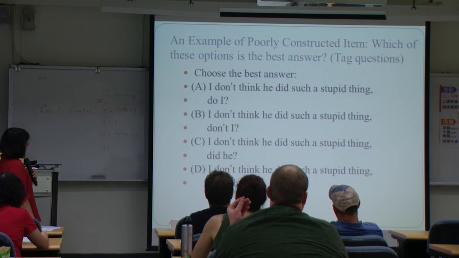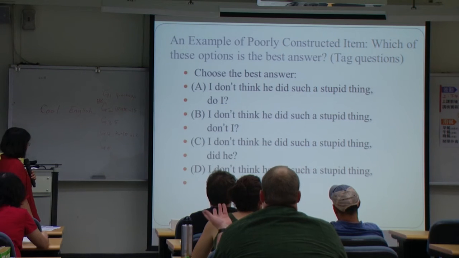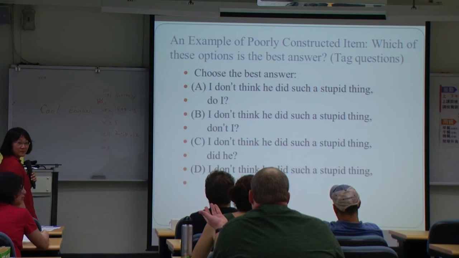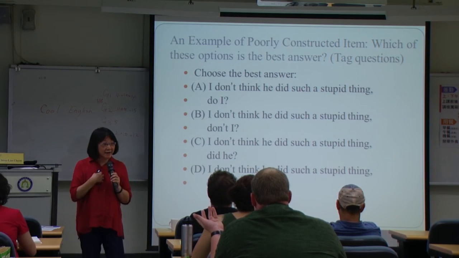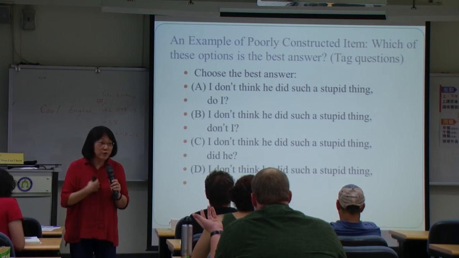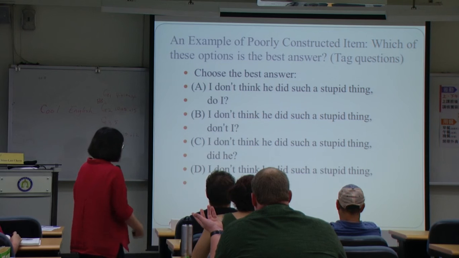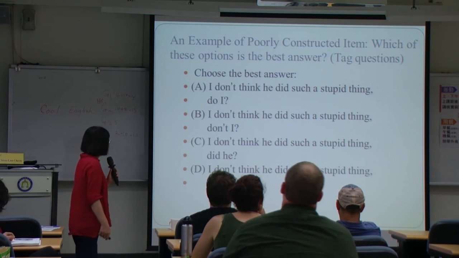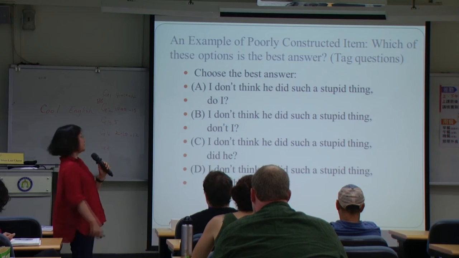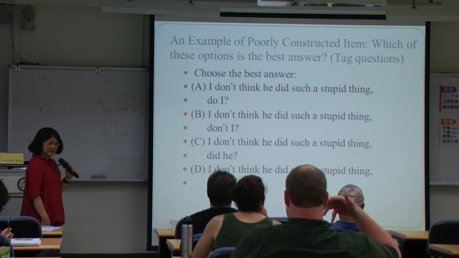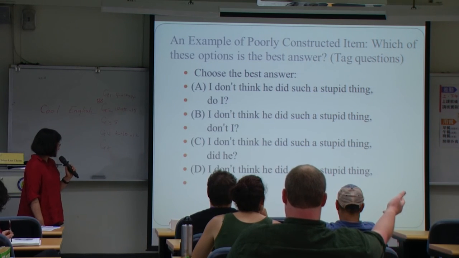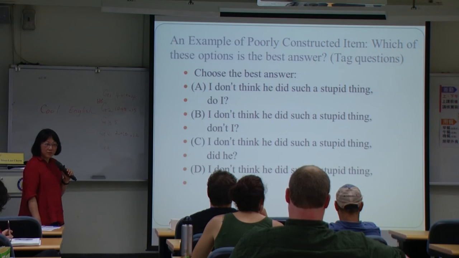Everyone, choose the best answer, A, B, C, or D. Any vote for C? I could see A if it's self-reflective. "Do I really think so?" Right? That's possible. "Do you really think that I think so?" "I don't think he did such a stupid thing." Oh, that's definitely wrong, right? "I don't think he did such a stupid thing. Did he?" And then that's reflecting on his own action. Either A or C could be correct.